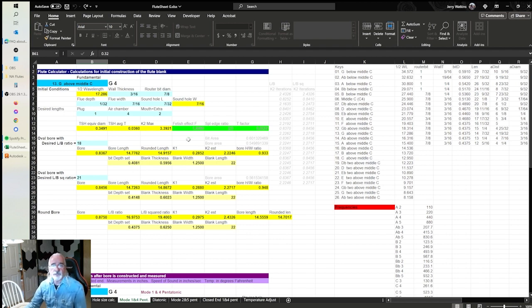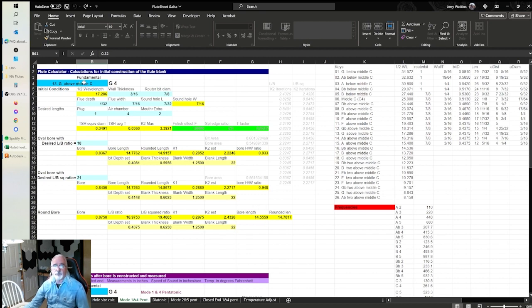So yeah, we'll get into this spreadsheet a little more later, but it basically lets you input a set of parameters. Everything in light blue here, you can input these parameters, and it will give you an output that will tell you things like how long your blank should be, how wide your blank should be, what your bore length should be. These are starting numbers because every flute needs to be tuned, at least the first one needs to be tuned to get it into the key that you're trying to achieve.